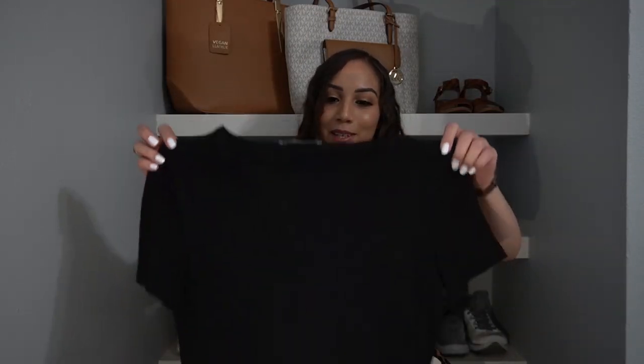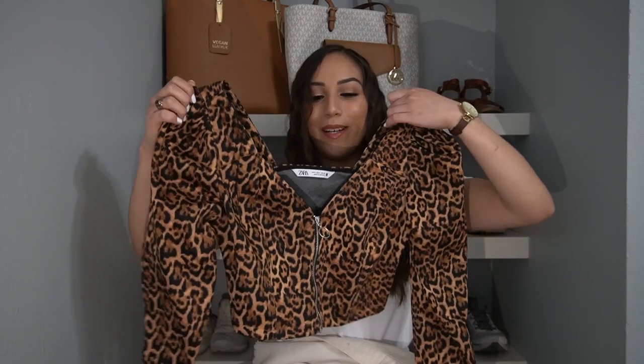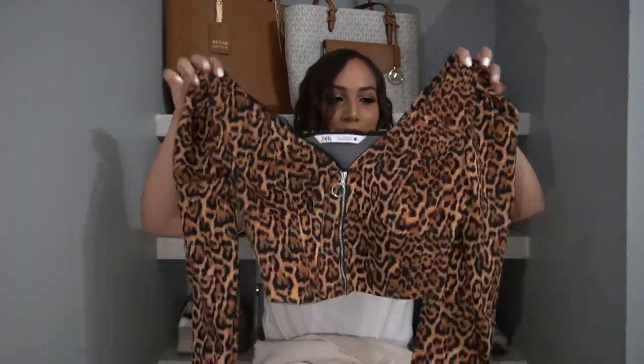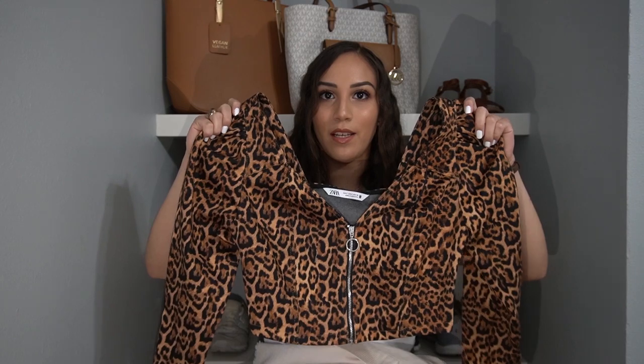Along with the plain white top, I got a plain black top. This one is just your standard style neck and it's not necessarily a crop top, but it's just perfectly fit for your torso. I also bought this top where the little strings are hanging out everywhere — it's a really interesting top. The sleeve length is a little longer than three-quarters but shorter than full length, and the shoulders have a little poof to them — no padding, but they are a bit poofier. The back has a straight cut, and the front is a V-neck with a little zipper and a ring that actually unzips.